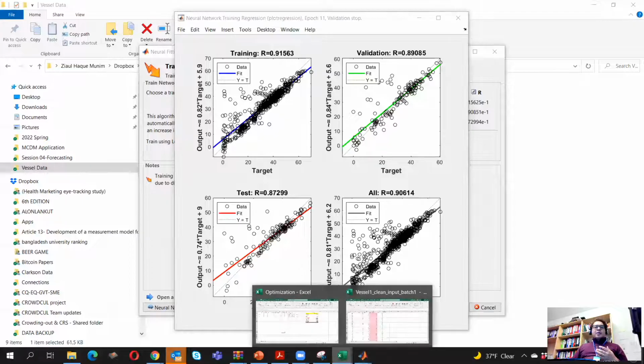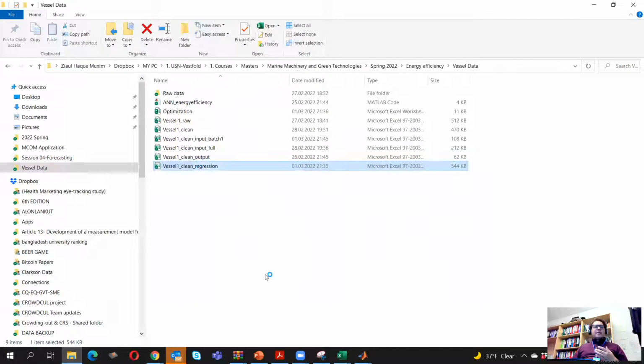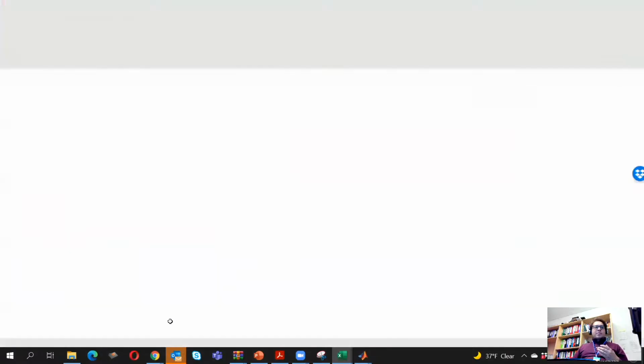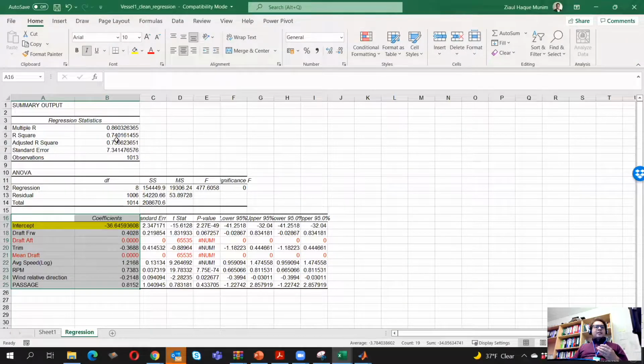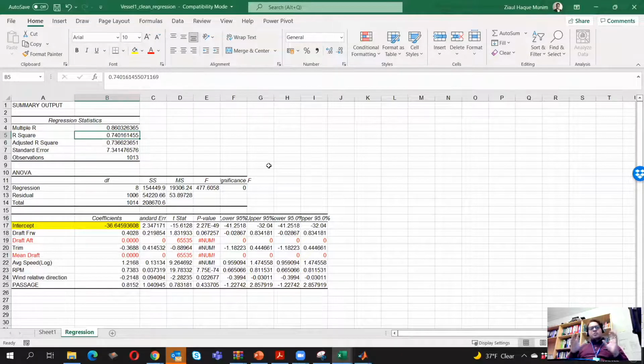If I quickly look into our multiple linear regression results from before, here you see the R square was 74%. So our independent variables together, using the regression, could explain 74% variation in the dependent variable.